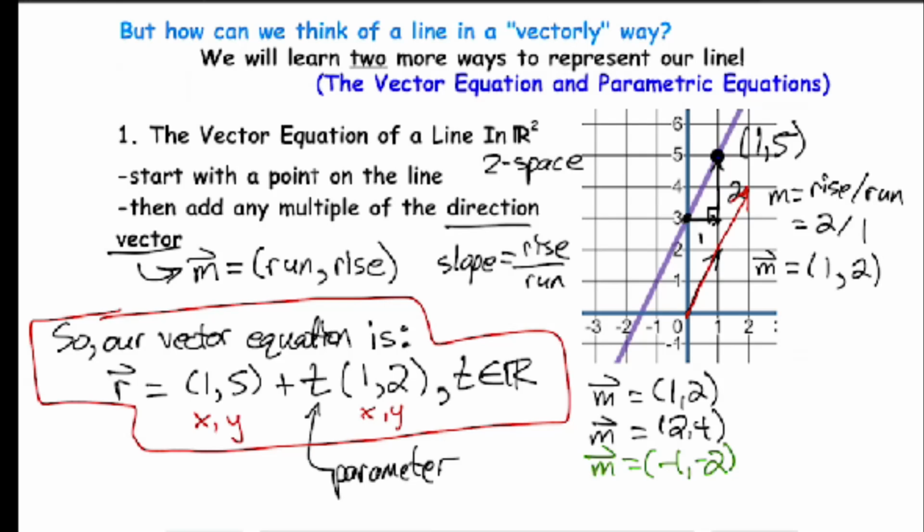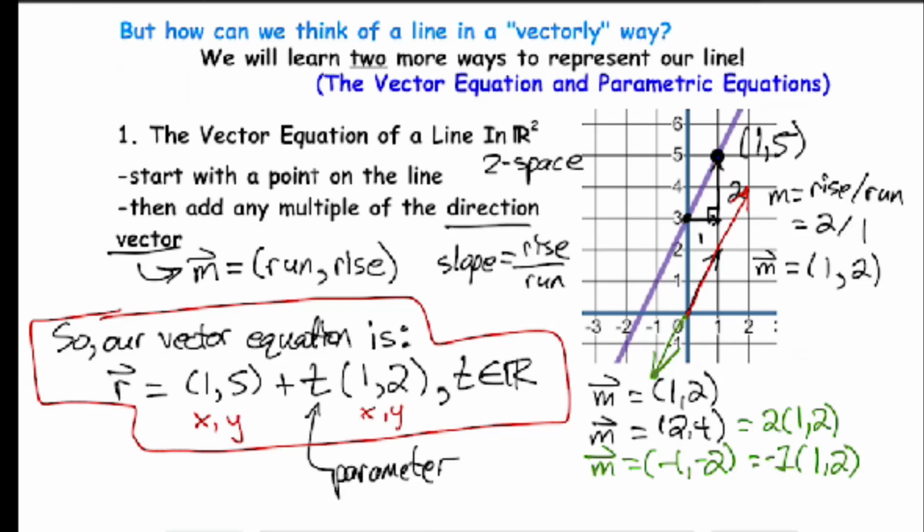Well, let's take a look. -1, -2 down here. The slope is still the same. We have to be careful with that because we're going in the opposite direction, but we're just defining a line. We don't really care about the direction anymore right now, so that's fine. So any value of t, so here t has a value of 2 times our direction vector, that's fine. We're still indicating the same direction. Our line's still following the same path here. We said t is -1. If we're just talking about a regular vector, that flips the direction, but that's fine because our line extends in both directions to infinity.